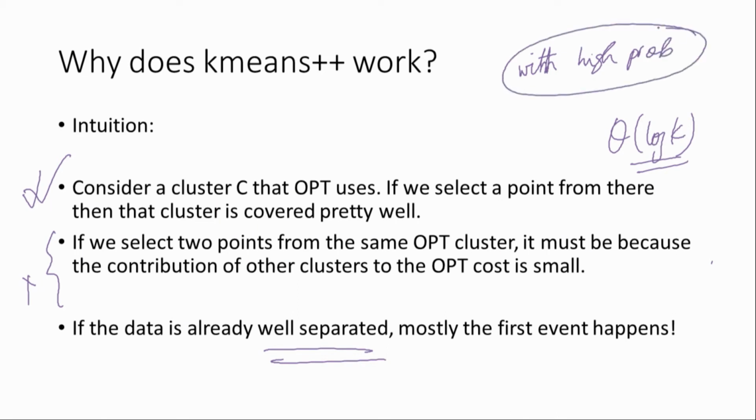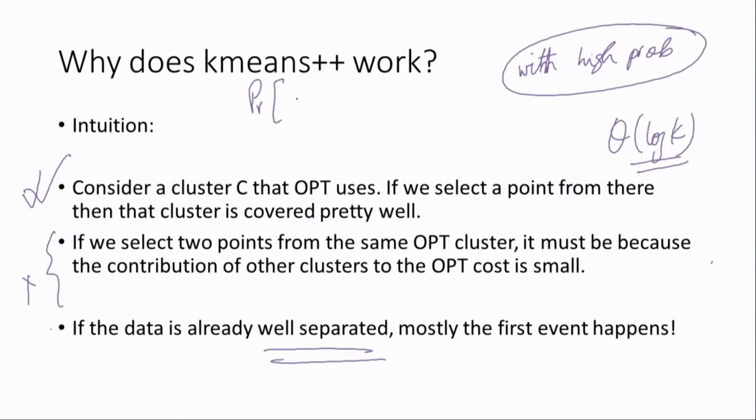The way you say this is that I'll run this algorithm 10 times, right? I'll run the entire k-means plus plus initialization plus k-means 10 times, and then look at the objective function for each of these 10. I'll take the minimum of these 10 runs. So if I had, let's say, a chance of half of k-means plus plus working in one of these 10 cases, then if I take the minimum, what is the chance that k-means plus plus has actually worked in at least one of these 10 cases?